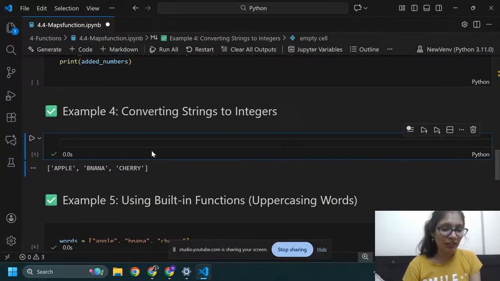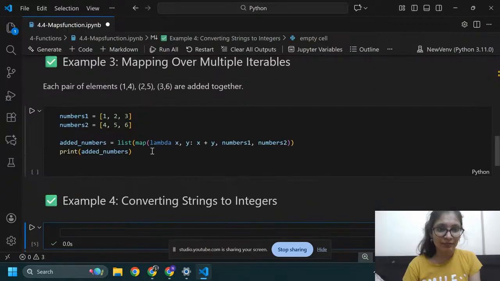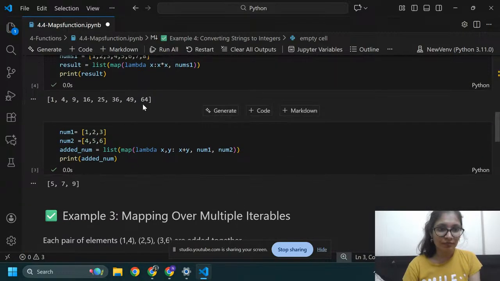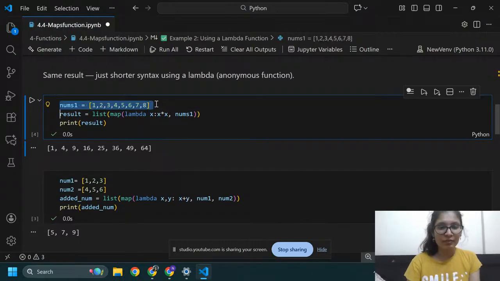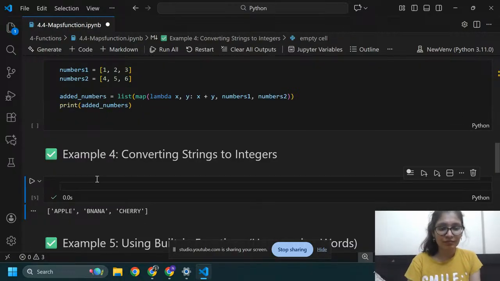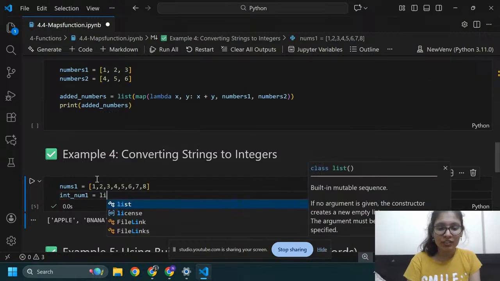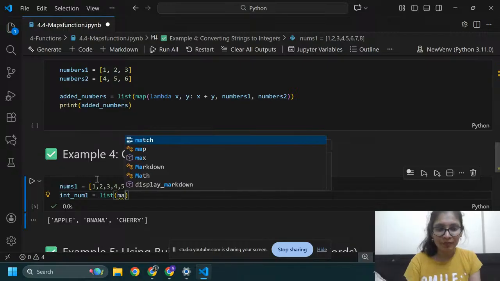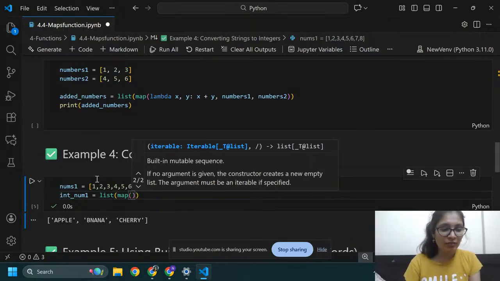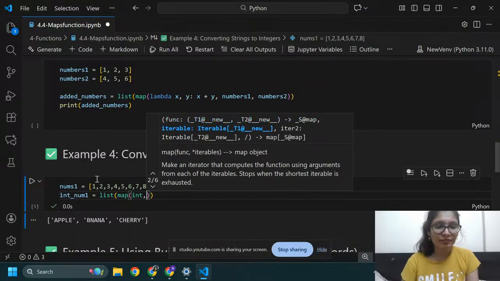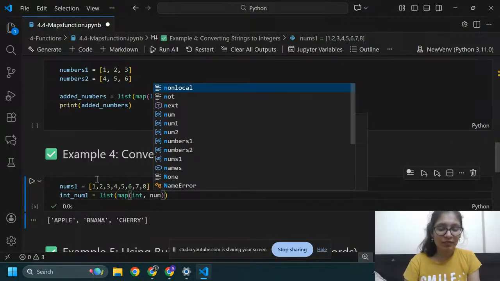Converting string to integer. Okay, so here, if you have numbers, and this is the number, I need to copy it. And I want to convert it into an integer, so that's why I'm going to write int_number 1. And here I am using list, here I am using map. Inside this I am going to write int and numbers 1.